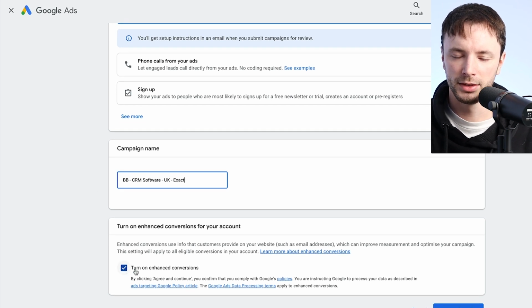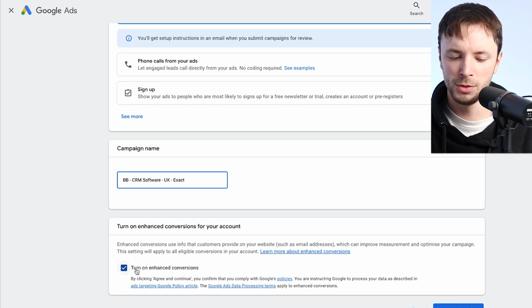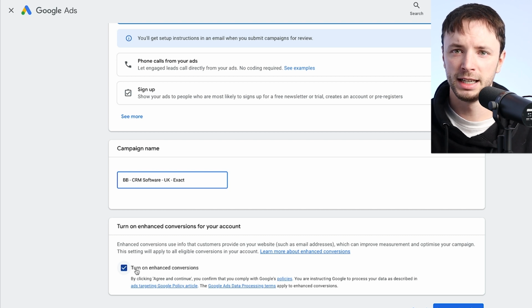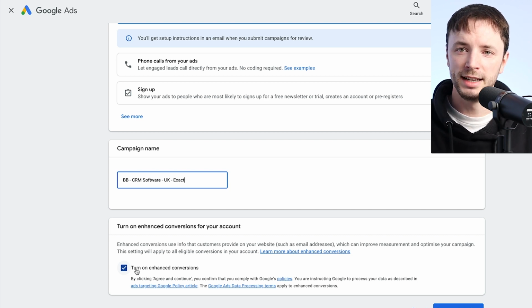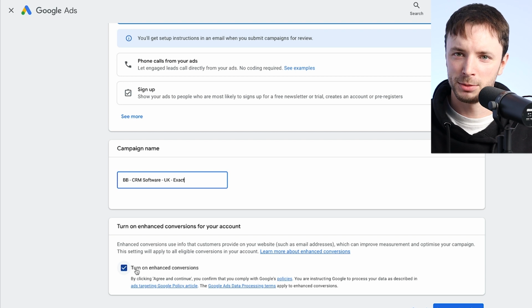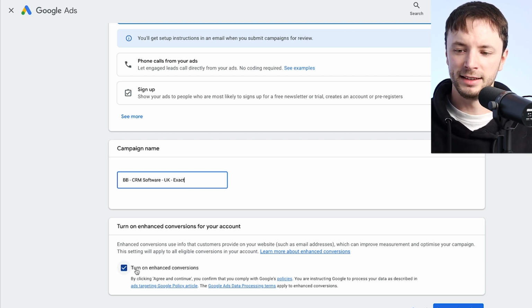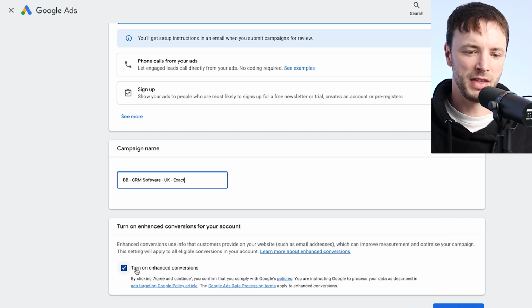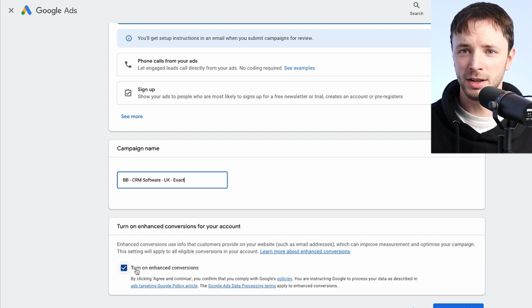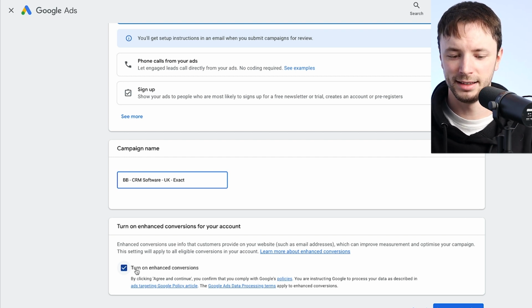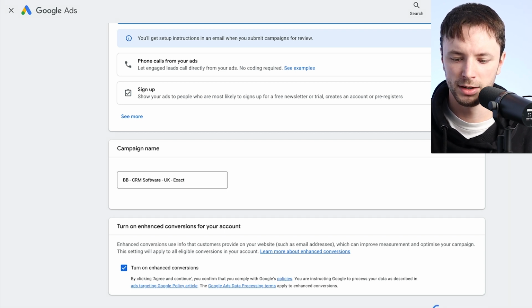And we'll keep enhanced conversions turned on. Now, I'm not going to go too much into that today, but ultimately enhanced conversions really gives Google Ads a lot more data to say we've actually pieced together in the back end, using server-side tracking, how this person came through. They've tracked them across the web. They've got data from historically where they've been signed in, their email address, and we can see that even though cookies may not be working perfectly, we've identified that that person did actually come through a Google ad. They've now converted, and we can see that from their back end data. So leave that as turn on enhanced conversions, go agree and continue.